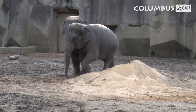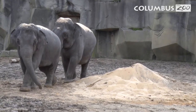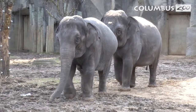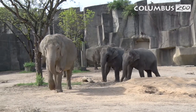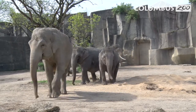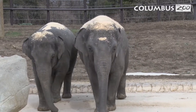We have Rudy and Sunny that have recently been integrated into our small herd. We've been able to see a few opportunities of how they utilize comfort and touching in the introductions we did with Connie and Phoebe. Phoebe has clearly established herself as the matriarch of our herd, so all the elephants take their cues from Phoebe. Rudy and Sunny are whole sisters, so they have a close bond. You'll notice when they come close together or they're nervous, they'll put their legs together and touch each other with their tails — that's just one indicator of how they use tactile comfort.